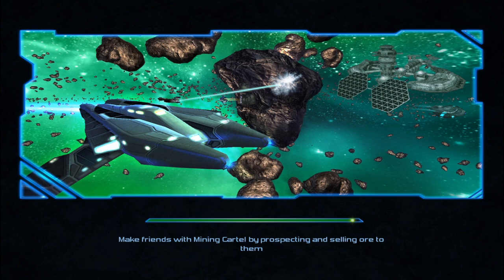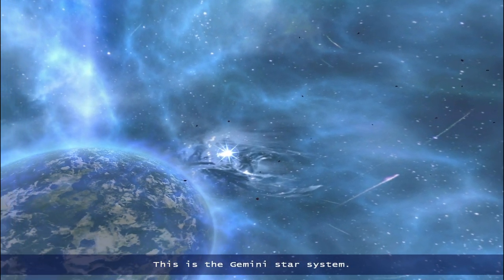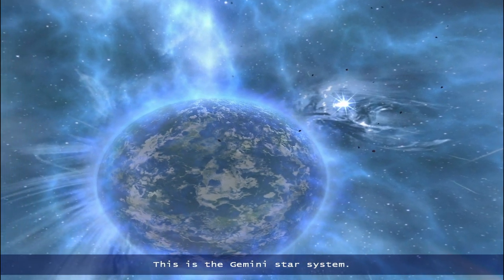Make friends with mining cartel by prospecting and selling ore to them. Okay, that's a thing to do, I guess. Alright. This is the Gemini star system.